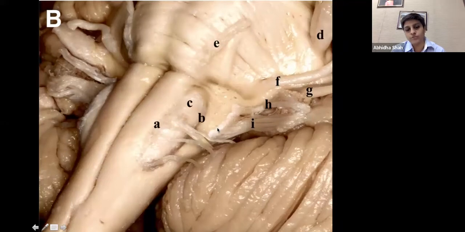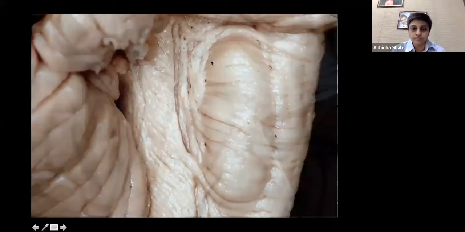So as you see from here laterally, this is the anterior district of the medulla, this is the lateral district of the medulla, and more posteriorly on the floor of the fourth ventricle is the posterior district of the medulla. So you can see it more clearly now, the rootlets of the hypoglossal nerve emerging, and these are the rootlets of the glossopharyngeal and the vagus nerve. Here you can see the vestibulocochlear nerve, and this is the abducent nerve.